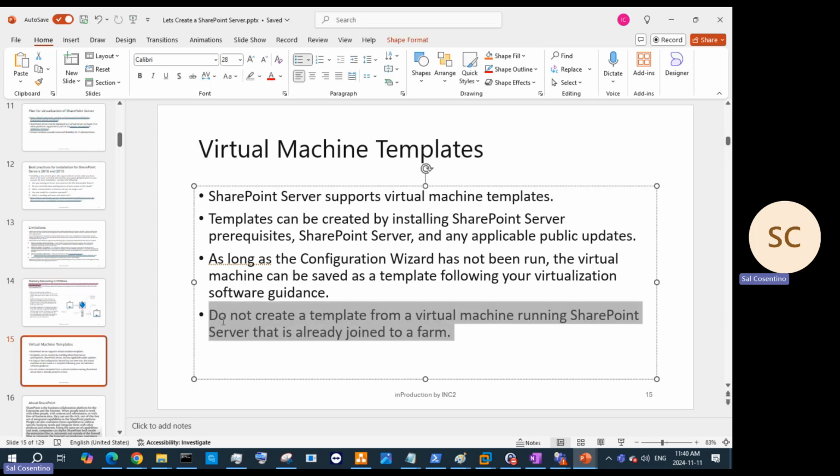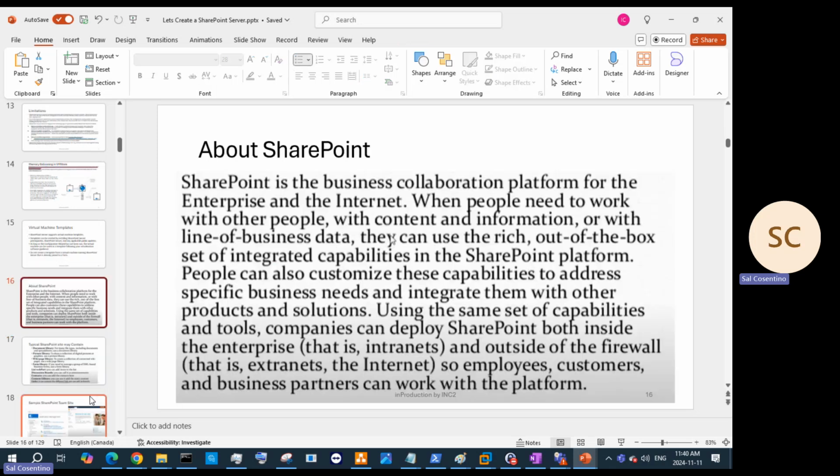This has to be a disjoined workgroup machine. You can install the server, but you can't have anything else installed onto that, any of the features within SharePoint, and the configuration wizard cannot have been run. So remember that is important.